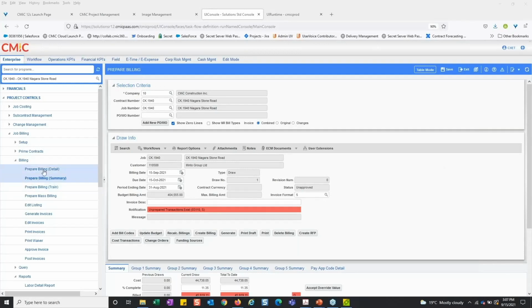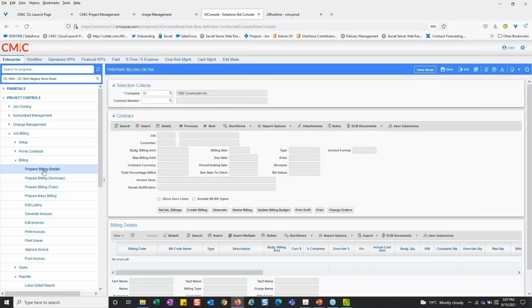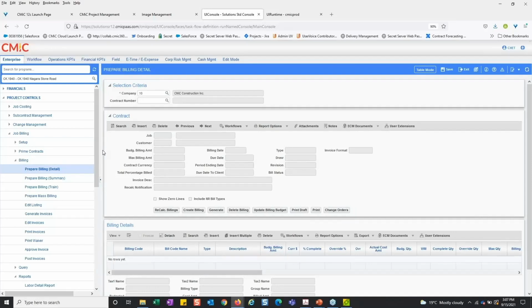So when you're using unit price jobs, I would say it's our recommendation, and I'm making sure I choose my words carefully here, but you need to use the prepare billing screen, which, excuse me, prepare billing detail.